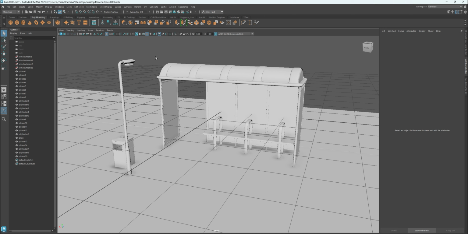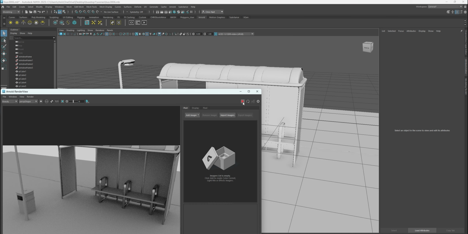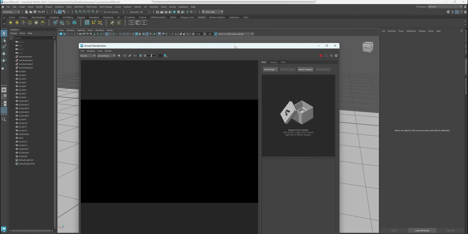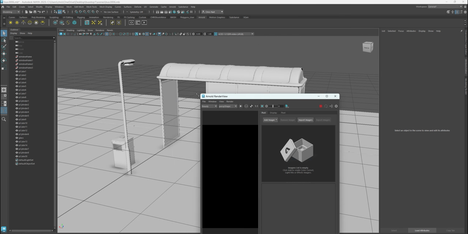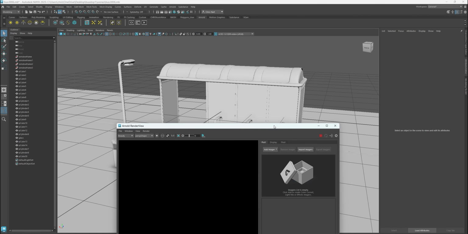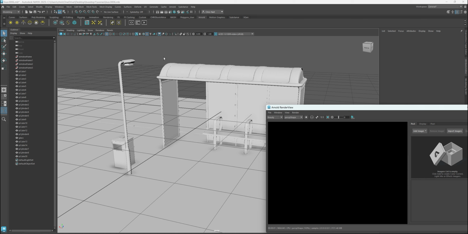Well, first of all, we'll put a light in this scene, because if I try and render this now, if I go back into that Arnold tab and press this eyeball and press play, it's all black because there's no lights whatsoever in the scene. I'm just going to make that a little bit smaller, shove it over here. So we'll put in a stand-in light at the moment, and then we'll actually replace it with something that looks a lot more atmospheric.